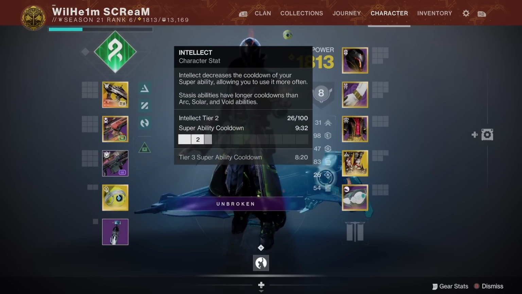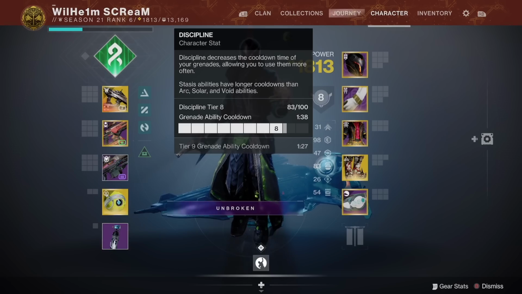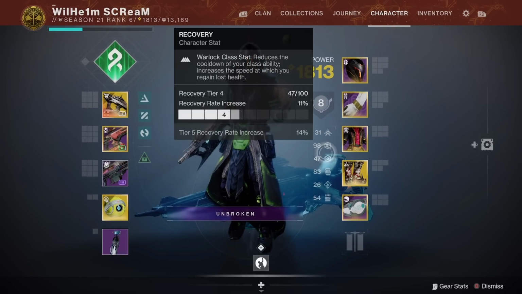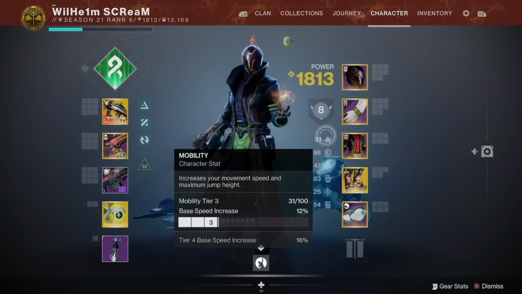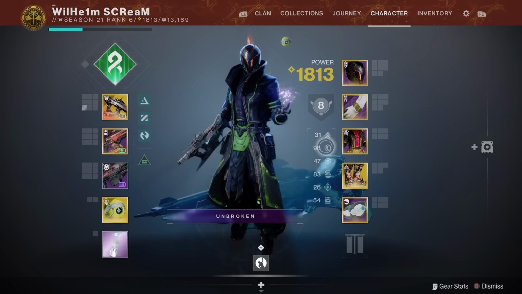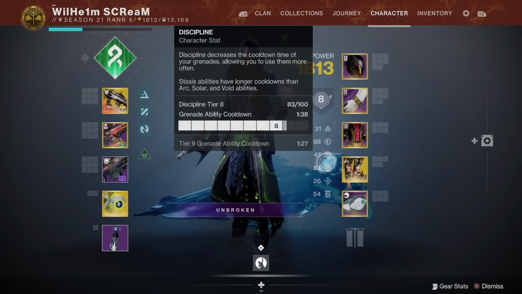So when you favor one, in this case discipline, it essentially favors that one in that column and then will disperse the rest into the other column. Now there is still a random chance that you might get something with high mobility, which is not really what most people want. You really want high resilience, high recovery, and high discipline, at least for endgame PvE content.